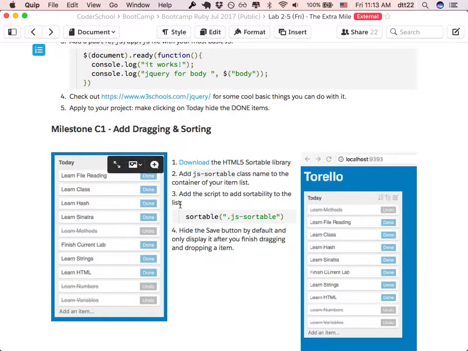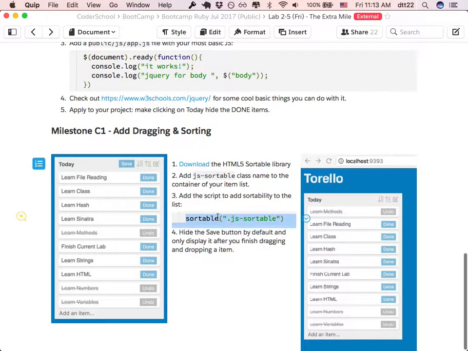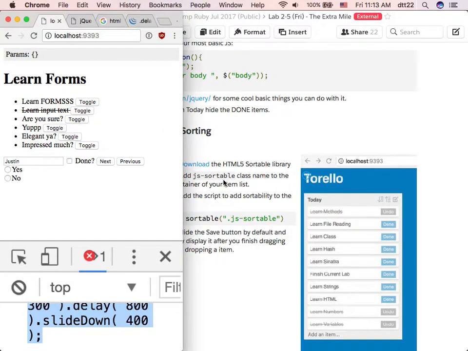I think the sorting is pretty exciting because you look at that page and you add one line of JavaScript and the whole thing becomes sortable, and that's truly amazing when people create a very clean library. It does take experience to choose what library to select. Like when I Google JavaScript sortable library, there are so many of them. So I have to choose one that is suitable for our usage. All right, let's take a break before you guys work on the lab.